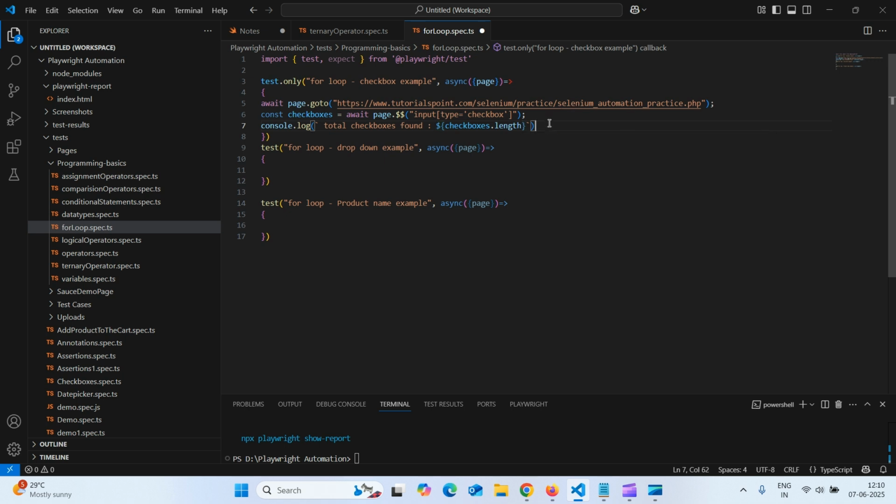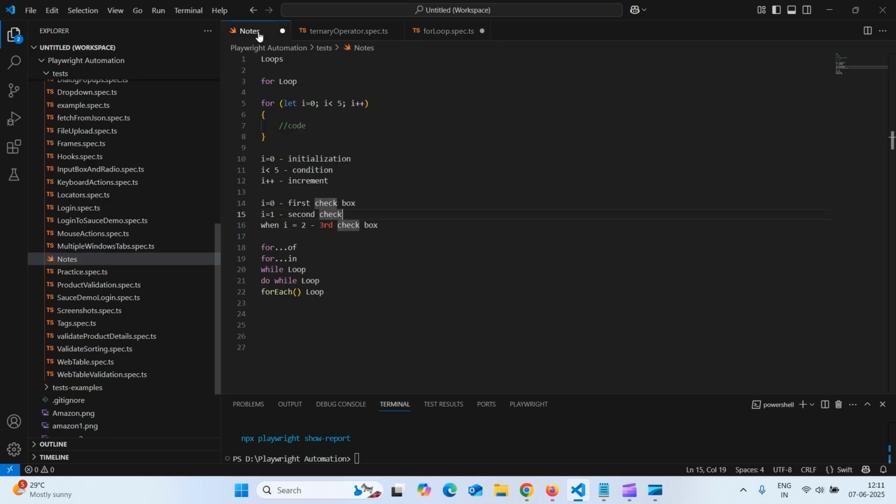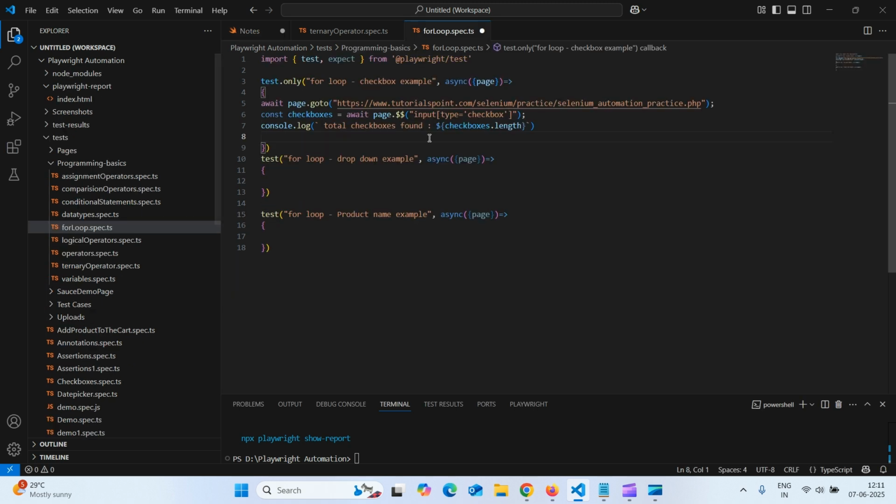So here we will get the count of checkboxes, the length of checkboxes, so we can use a for loop. Once we get the count, we need it for the condition, how many times we want to click, so we'll get that number from here. So let me save and execute. We will get the count of the checkboxes matching this locator.